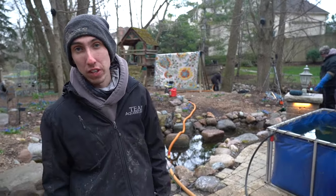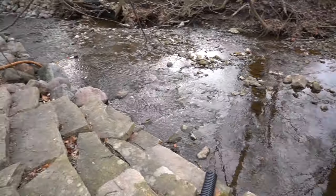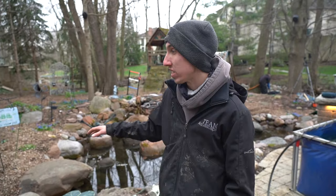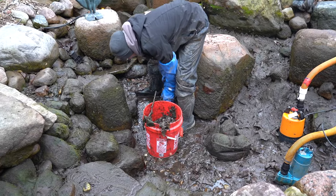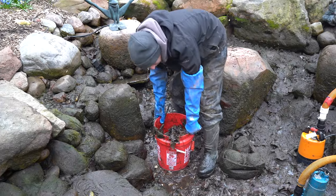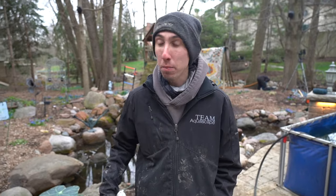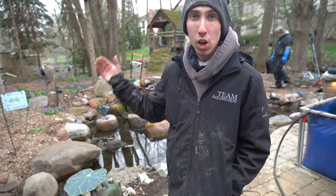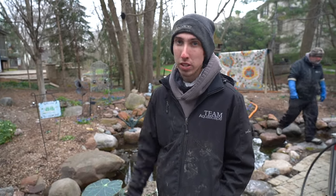The good thing about this feature is that it's right next to a creek, so we're actually able to discharge a lot of our water off into the creek, and then it's super clean water, so we're able to use some of that water to rinse down some of this big organic stuff that's inside the stream. You can see a bunch of this stuff. It's just a bunch of slop that's down on the bottom, so it's nice to use the pressure from the fire hose nozzle off our cleanout pump to push all that sludge out of the way, and then of course we'll fill it up with nice clean water. Our main focus is to get this drained all the way, get all the sludge and debris out of this, and then we'll start rinsing down and power washing.